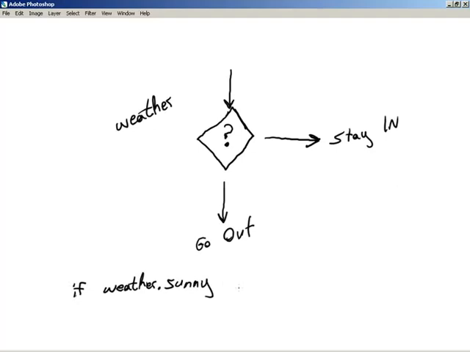So if the weather dot sunny equals true, that means it is definitely sunny outside. Then now I can tell it to go outside. Else, stay inside.